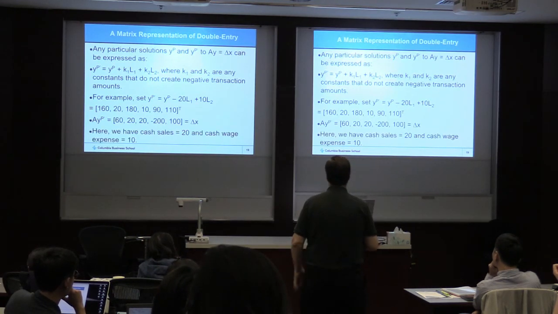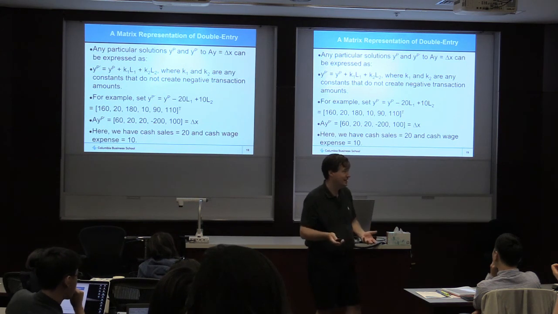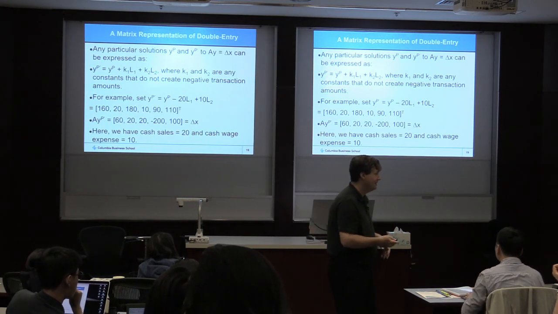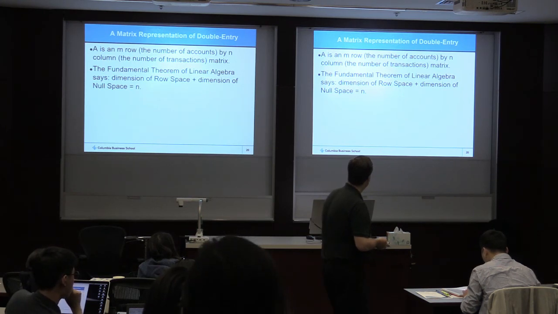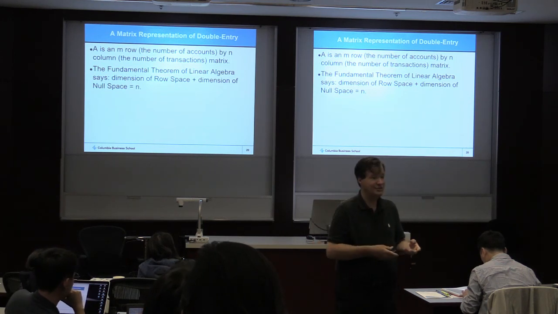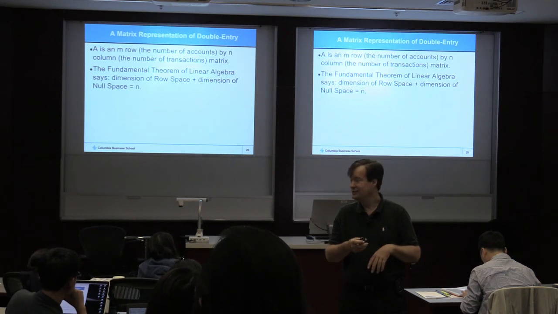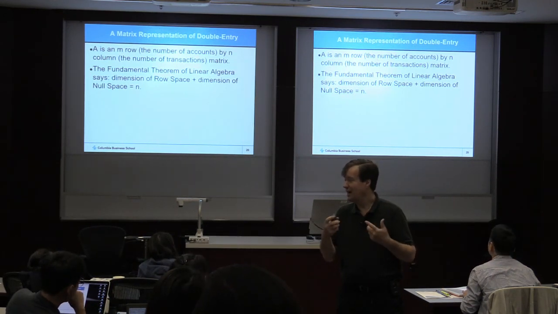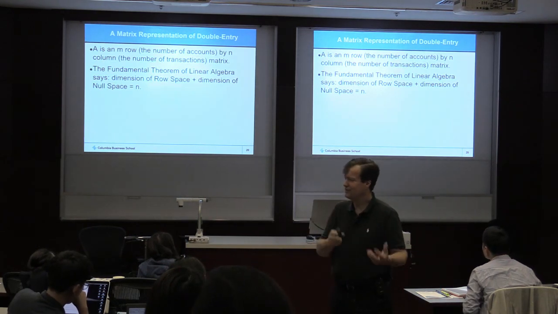And so you learn something about how the number of accounts relative to the possible set of transactions gives rise to aggregation. And you can relate it to something called the fundamental theorem of linear algebra, which says the dimension of the row space plus the dimension of the null space is n. So it's going to tell us that we get these two independent loops in the null space, these two things where aggregation occurs, where we're going to lose information. So we can think about the information loss.